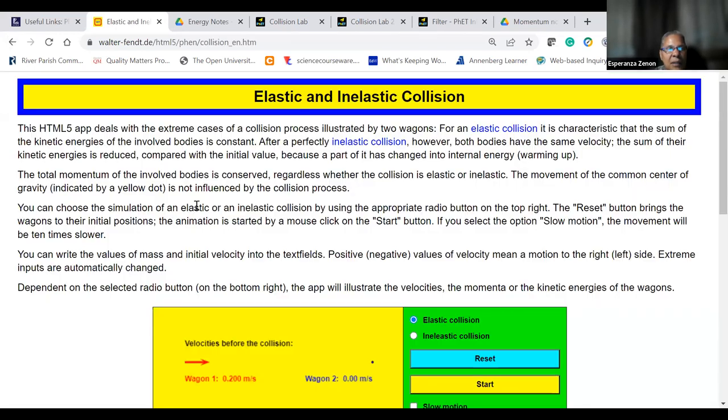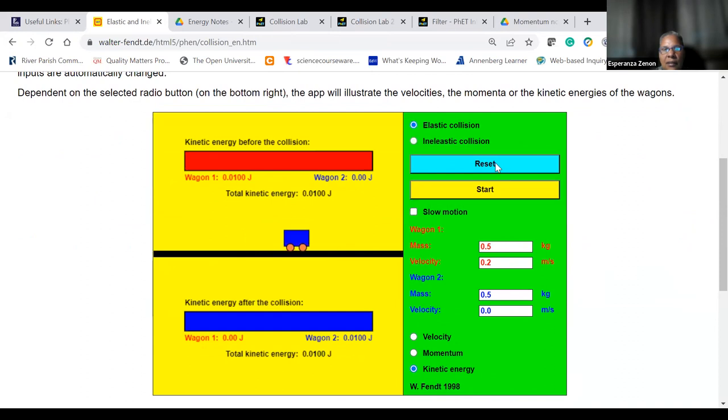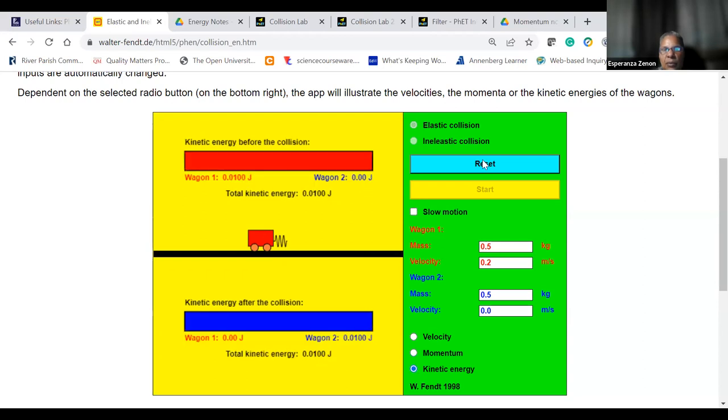Also, they got a nice little simulator here on different collision types. Just to go back and look at momentum, I won't do it in slow motion. You see, I have it on an elastic collision. We know that we could look at this from momentum. The momentum in the system is conserved, because you have before and after being the same. But we could also look at kinetic energy in this system. Let's reset it and start it. You see, the total kinetic energy is the same, right?